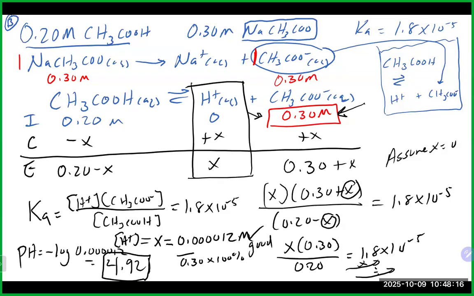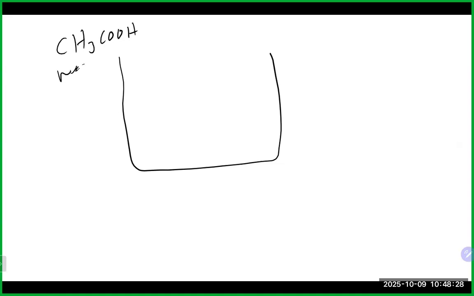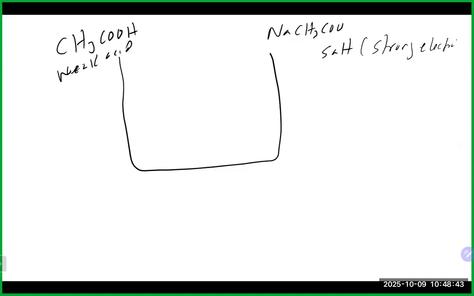We're using it because we basically have two things here, if you want to think about it. In this example, we tossed in some acetic acid, which is a weak acid, and we tossed in some sodium acetate, which is really just a salt. Because this is a salt, it is a strong electrolyte, which means when it goes for a swim into the pool here, it's not going to stay together. It's going to completely break apart. All that's going to do is send in these ions freely by themselves. It will not set up an equilibrium.